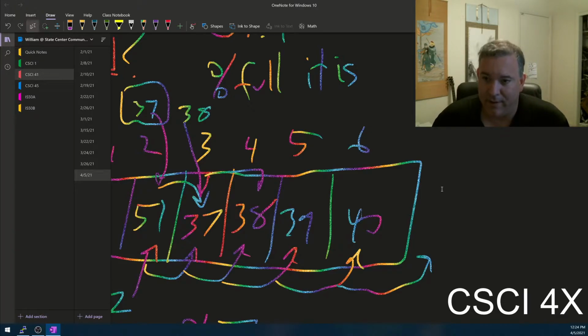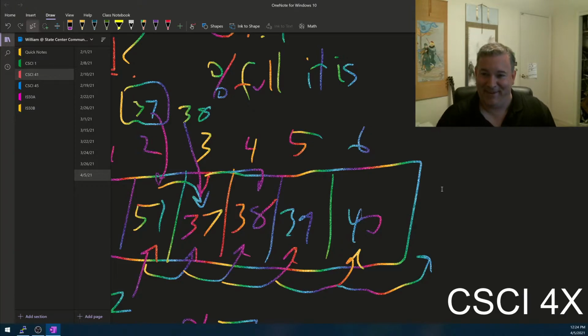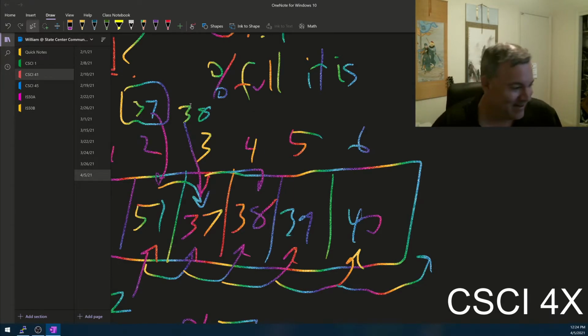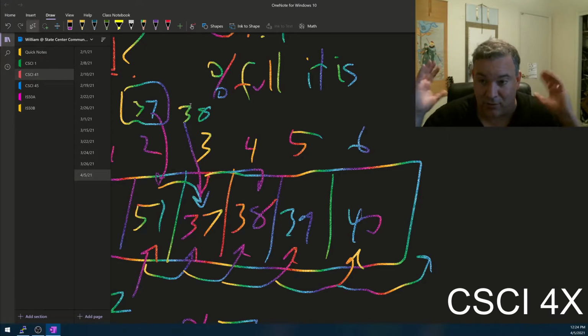Can a vector be used instead of an array? Yeah. The only problem with that is some people will use pushback when they use a vector. If you use pushback with a vector, then the array size grows, and none of your hashing works anymore, right? Because in order to find this guy, it's 37 modulus the size, and if the size is now 8, it's now in the wrong place, right? So make sure that you don't use pushback if you're using a vector. Create a vector of a fixed size, or create an array of a fixed size. In this case, probably an array is going to be better, but a vector's fine. Just create it of a fixed size, and then don't use pushback or popback, or everything will break.